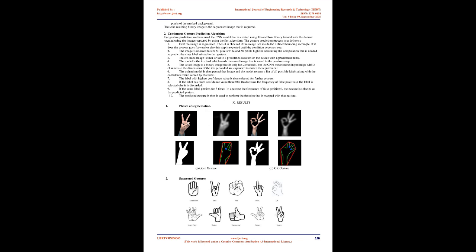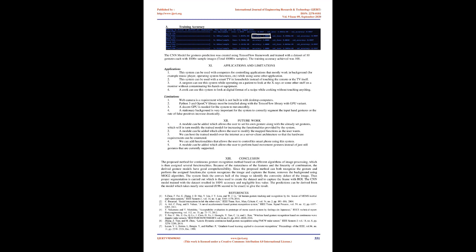If any of the class labels has a confidence value over 80%, then that image is said to belong to that gesture, as any lower value could also be a result for a false positive image that happened due to unstable background or any disturbances in the captured frame. When the gesture is properly predicted, it gives a call to the mapped function that carries out the task with the computer that was mapped to the gesture.